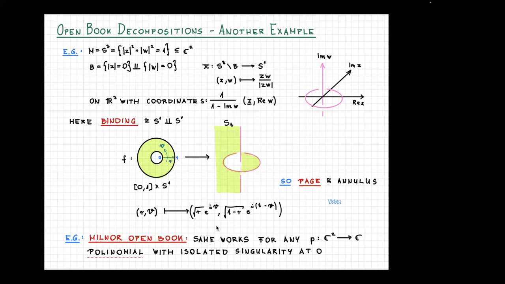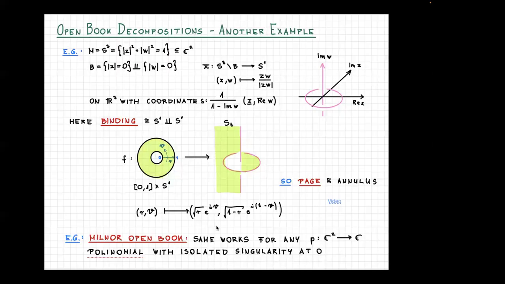So you can see that it's an annulus, and you can also parameterize it as an annulus. I did the parameterization, so this direction is the r direction, this is the theta direction, and you just map it here. You can check that the angle of z times w is a constant, and it's going to be this constant t. Oh, and this one is there so that it still lies on S3.